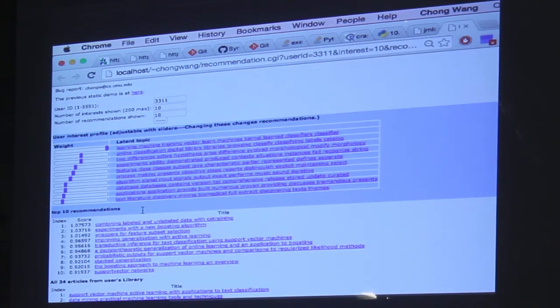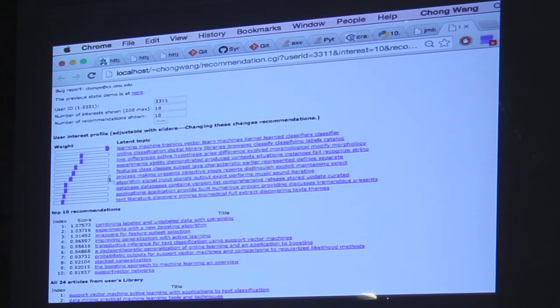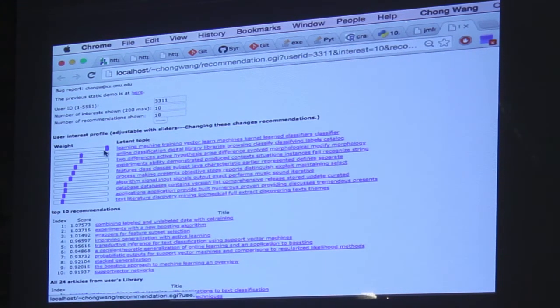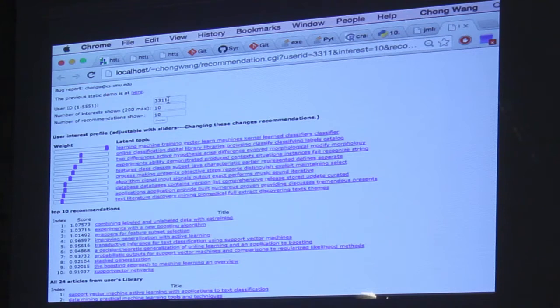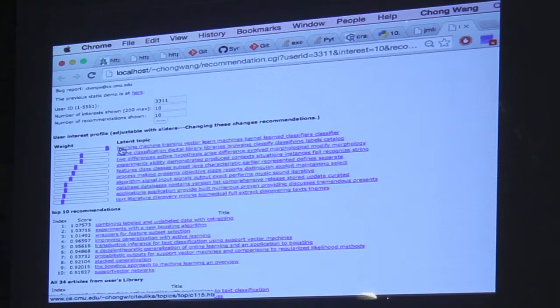What it does is it represents the user interest using the topic models. So these are the weights. The higher weights mean this particular user 3311 is very interested in this particular topic. It's about the classifier type of thing. And also kind of interested in online classification of digital libraries, and then less interested in other topics.